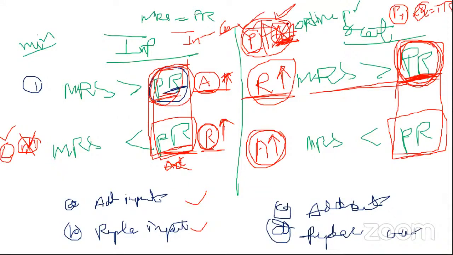We are using what is actually available with us, the paddy, the replaced product, increasing the replaced product. The same as MRS less than price ratio, we go for MRS less than price ratio. In this situation, additional returns are possible, our expectation is good, so we are adding the cotton. Okay, it is clear.